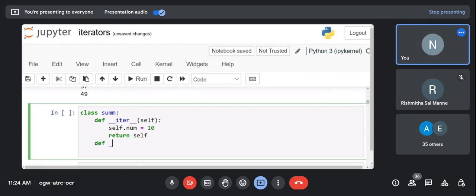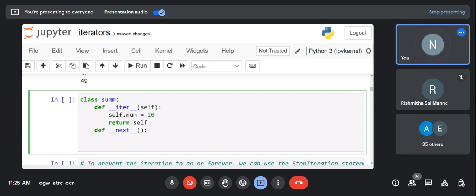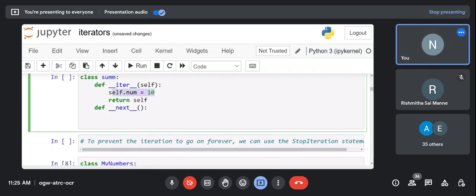Then I'm going to define def next. What am I going to do here? What operation are you looking forward to? I have a number 10, and I need to operate something over it, so that every time I call next, it will print it. Please tell me, what can I do next?